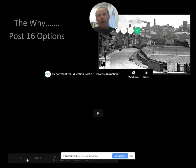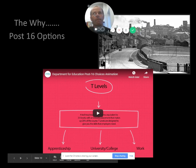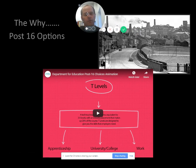In terms of post-16 options, I really think it's important to be having this conversation, and if we were face-to-face, I'd be giving you a big eulogy around the reason I worked very hard at school, but instead I'm going to share this picture with you of Stoke-on-Trent. This is in the late 70s. I was there more in the late 80s at school, but just around the corner here was the secondary school that I attended, and really my why was that to escape moving out of the school and into one of these factories was that I thought I had a lot more to offer myself than just working in a factory all the time.